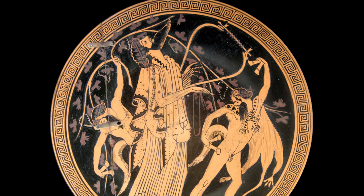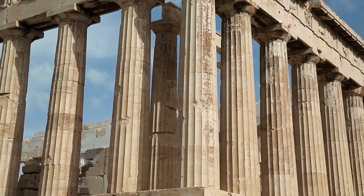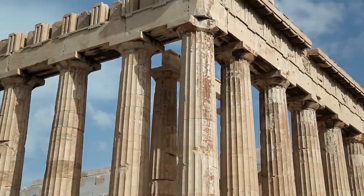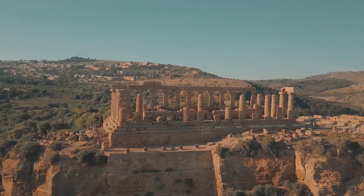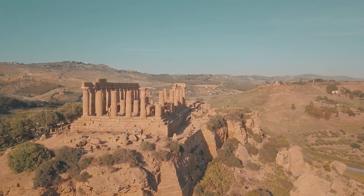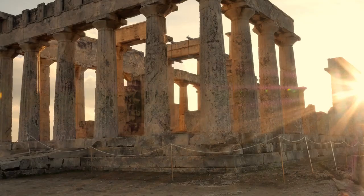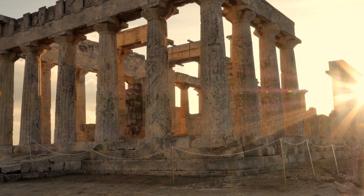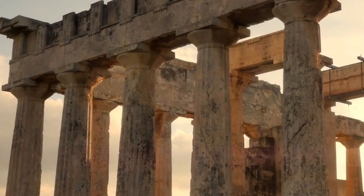Mount Olympus, the highest mountain in mainland Greece, was believed to be the home of the gods, where many temples and shrines were built in their honor. The ancient Greeks worshipped in sanctuaries located in the city and in the countryside. These sanctuaries were sacred spaces set apart by an enclosure wall, known as temenos. Inside the temenos, there were several important features such as the temple, which held a monumental cult image of the deity, along with statues and votive offerings to the gods. Often, the sanctuaries would also include features of the landscape such as sacred trees or springs, which helped to express the character of the divinities.